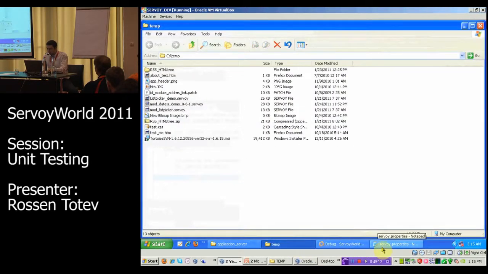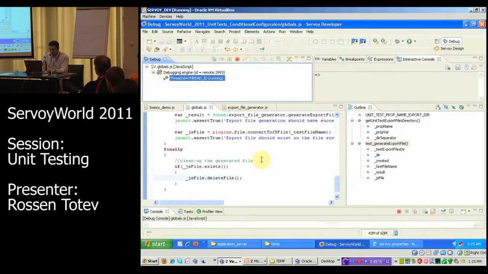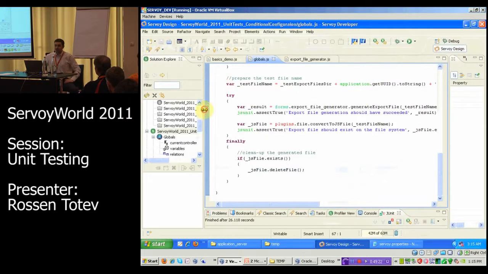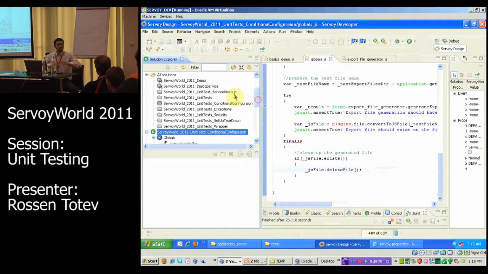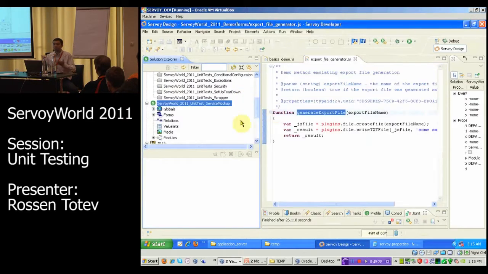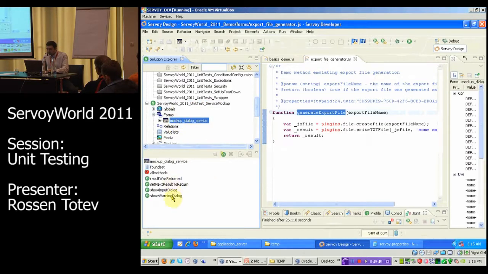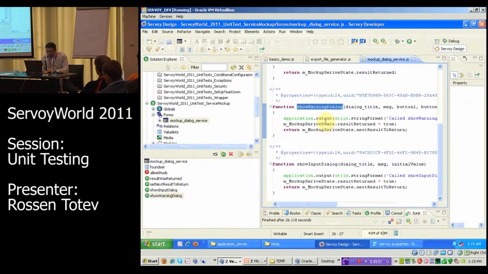Quickly, on the other, a little bit more interesting thing: mocking up external services. What I mean by that, one good example is you have a method that needs to get some input from end users, so it needs to show a dialog, whether it's a yes, no, or you get an input. Running this in a unit test, let's go over this one. For example, show an input dialog, or let's go with the warning one. Okay, the method here is, now this is my mockup solution.